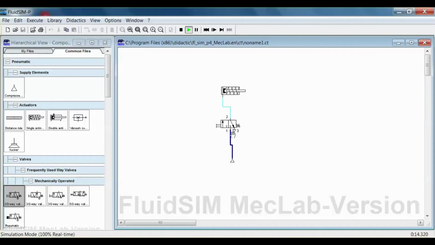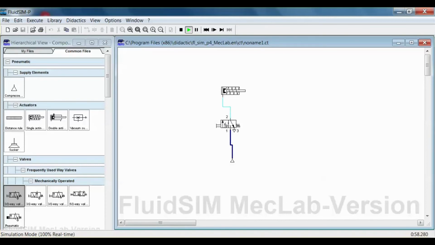So we have high pressure here, which is being blocked right now in this position of the valve, and we have a low pressure on the output. Now you can see the little finger as you hover over the push button indicator. If you click, you can actuate, and as you see now, we have a dark blue and a dark blue indicating we have a high pressure to the cylinder, which is correct. You can see how the position in the valve switches over as well.